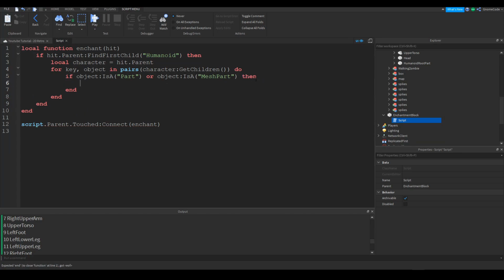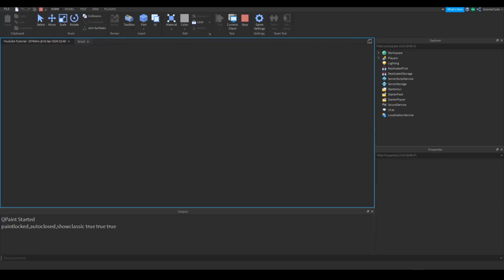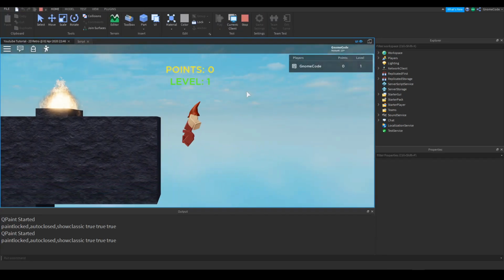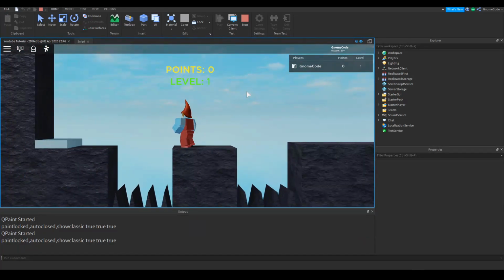And then we're going to change the reflectance, aren't we? So we'll say object.Reflectance = 1. So let's go and see if that works. Jump down here over to the block, and there we go. We've got our cool chrome effect.